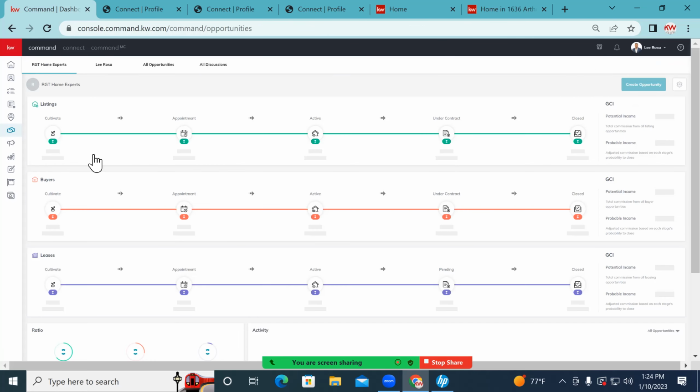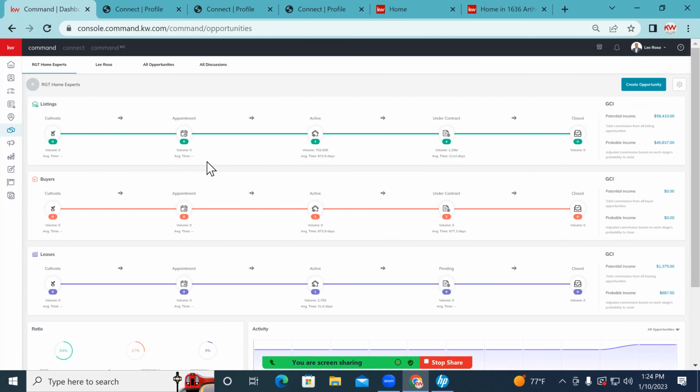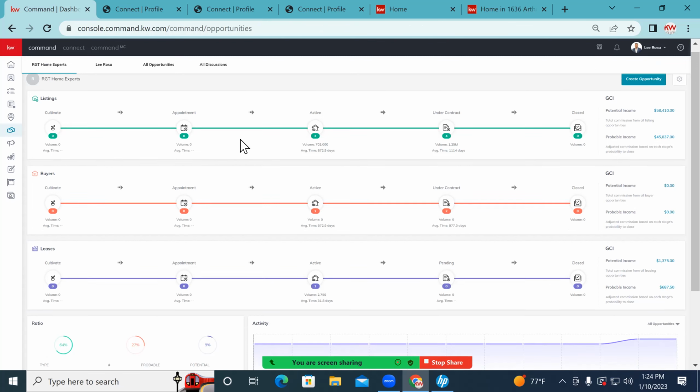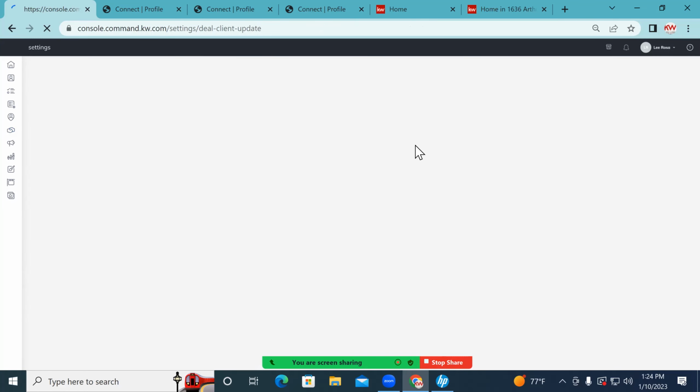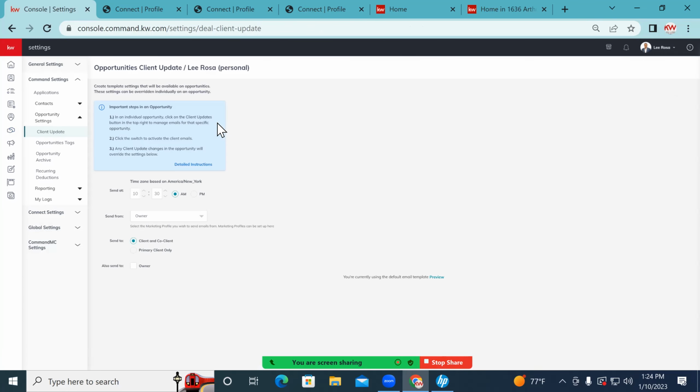Now, the purpose of doing this is so that you'll always know where your pipeline is. You always know where you are in your business at all times. This is a sales business. We can change any of the percentages in here so that we can have a more accurate understanding of where our money will come from. And we can update that all in here, and that's again a story for another day.